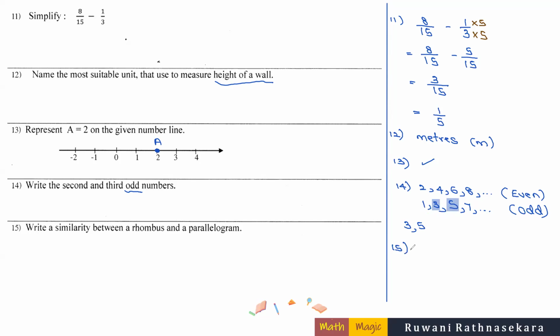Write a similarity between a rhombus and a parallelogram. We have done enough of these questions today, right? Because we are already done with the lesson of rectilinear plane figures, rhombus and parallelogram. Let's sketch a rhombus. It's like when you give a small push to a square. Like this. The parallelogram is like when you give a push to a rectangle. So they have some characteristics in common.